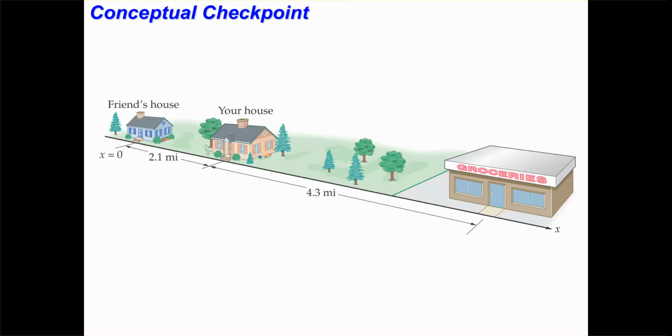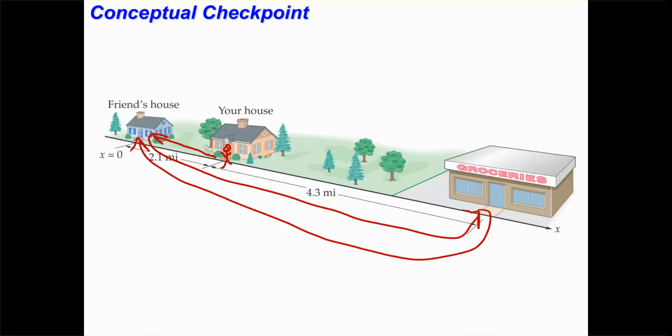So taking a look at another example, let's say you wake up at your house one day. So here you are at the front door. You walk over to your friend's house. You knock at his door and ask him if he wants to play. He says sure, he's got a new video game. And so you guys decide to play the video game. However, any good video game session requires that you have some candy. So you turn around and you walk to the grocery store, pick up some candy, and you walk back to his house. The question would be, how do your displacement and your distance traveled compare?